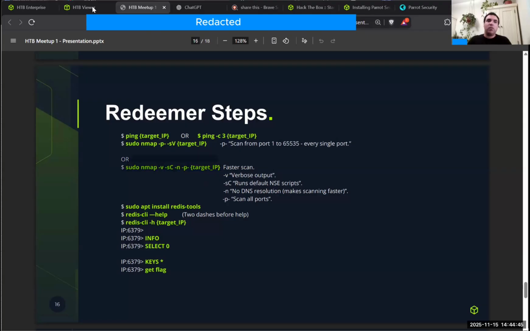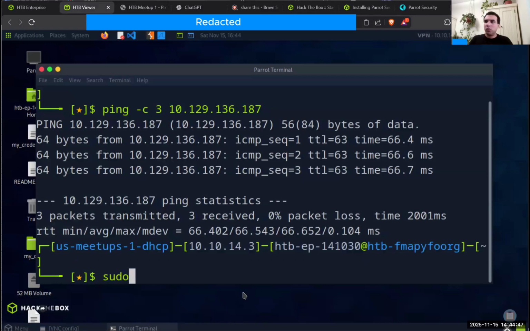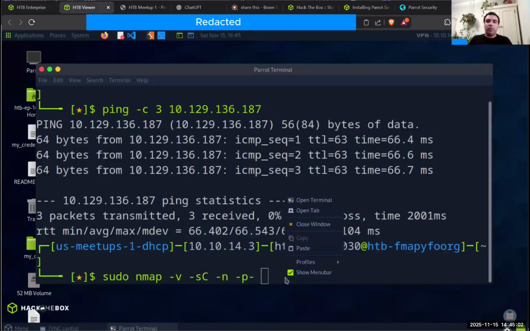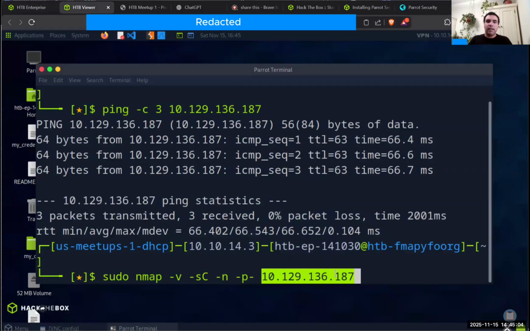So we'll come here, sudo nmap -v -sC -n -p-, and then we'll copy the IP address and paste the IP address here.